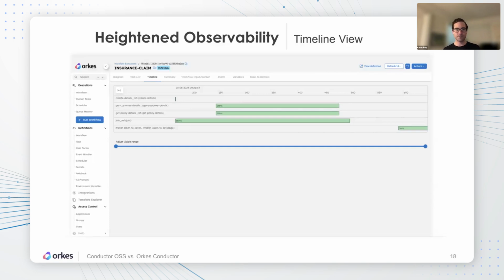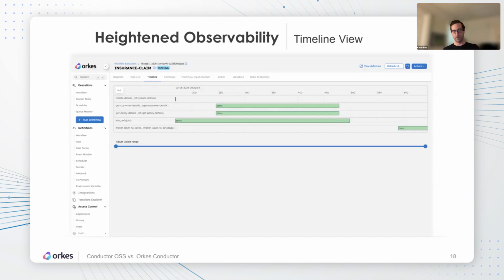But you can see that we've got these lines. For each of these tasks that have run, you can see exactly when they start and when they stop, and the amount of time it takes for them to complete. So it looks like that join ref task completed in 330 milliseconds, and those two get customer details and get policy details tasks completed in 235 milliseconds. If there were any tasks that didn't complete, they'd be conditionally formatted as red. And you'd be able to see not just when they ended, but the time it took for them to not complete, which can be indicative of an issue or a debugging problem that would be easier to solve here.